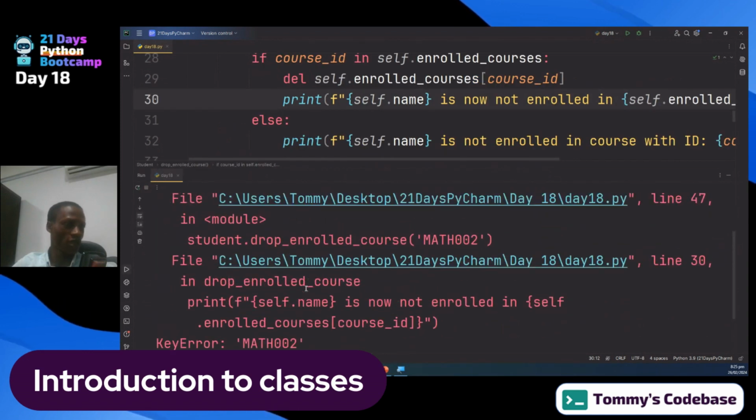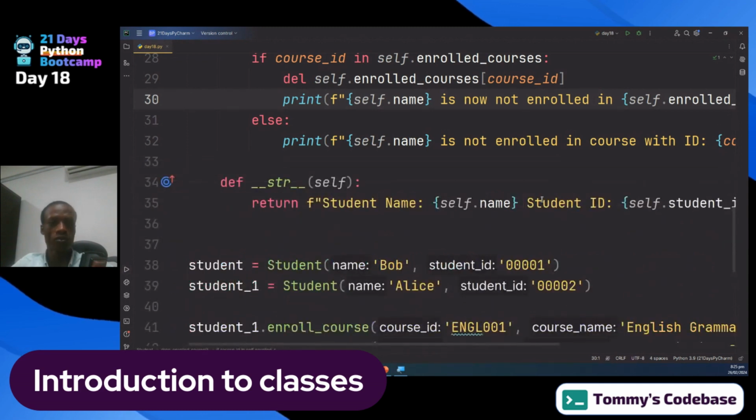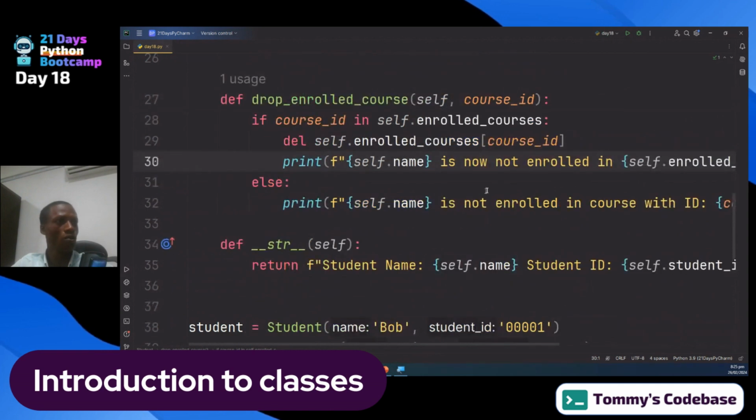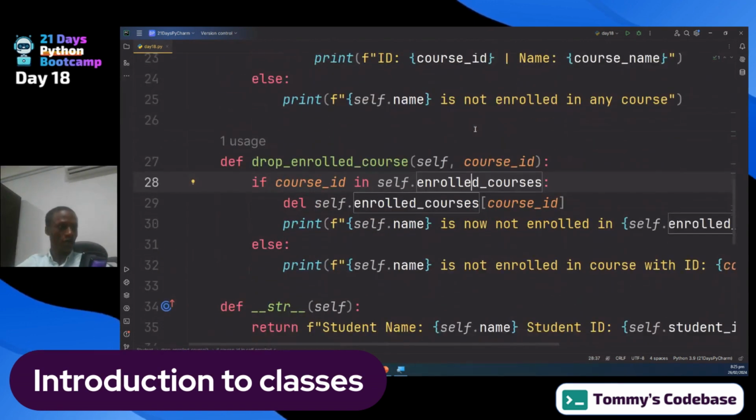Okay, so that is not it. That is not it. So let me come back here and see. So if course ID in self.enrolled_courses, which is a dictionary, then delete it. I don't really understand why this is not working.